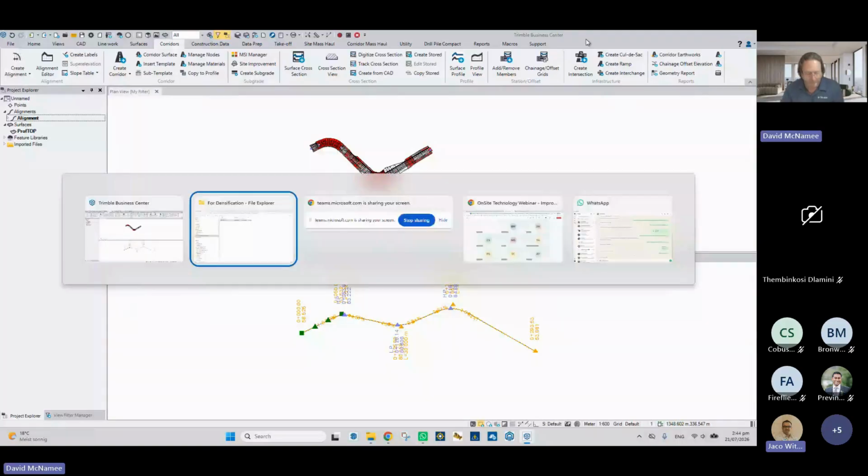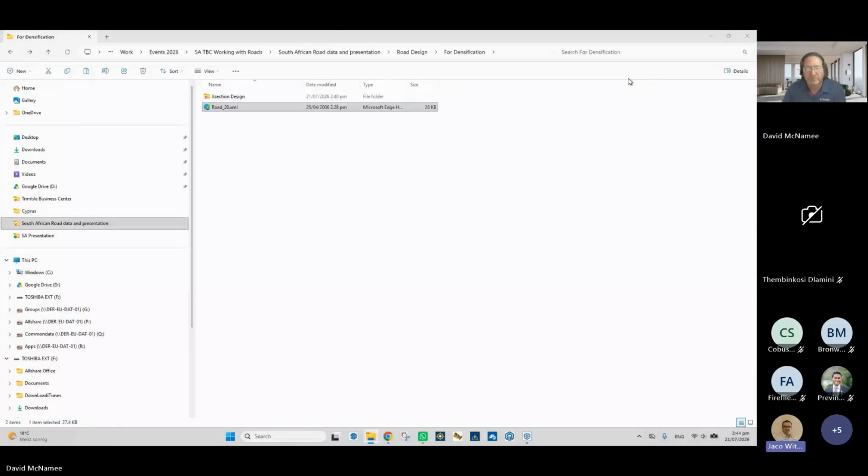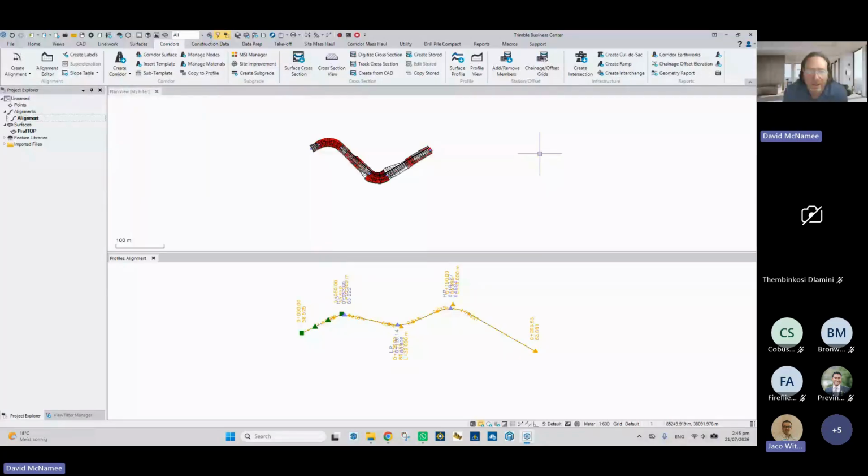Okay. And I think the value there is if your design, the IRI is not passing on your design, there's no way that it will pass if you build the road afterwards. If your design is outside of tolerance, then there's no way in hell you're going to build your road within your tolerance. So it's a good way of checking first to make sure that your designs are correct.